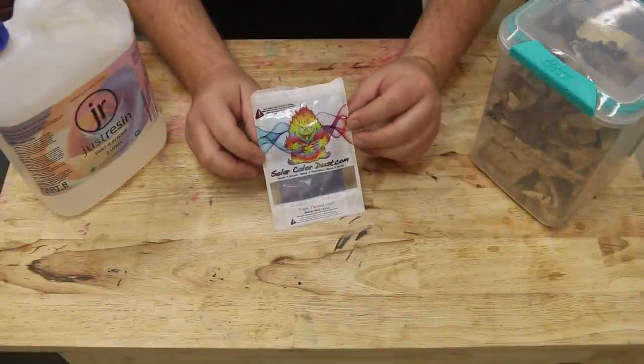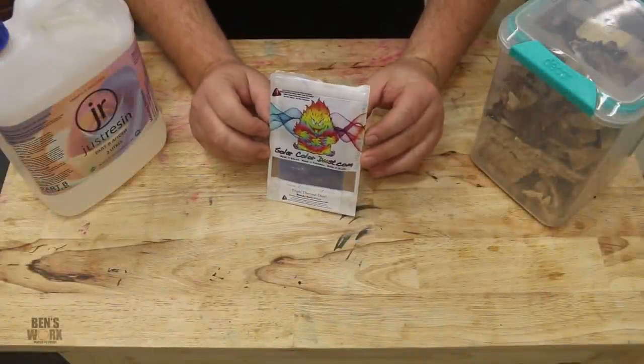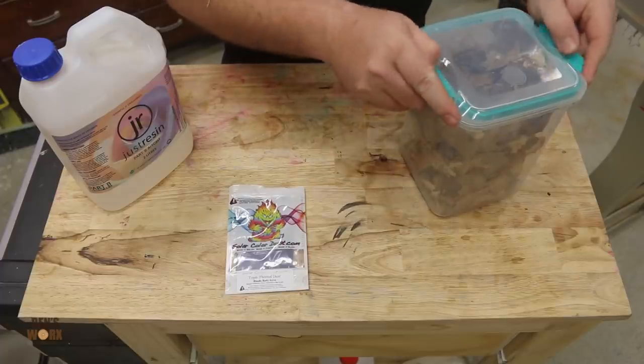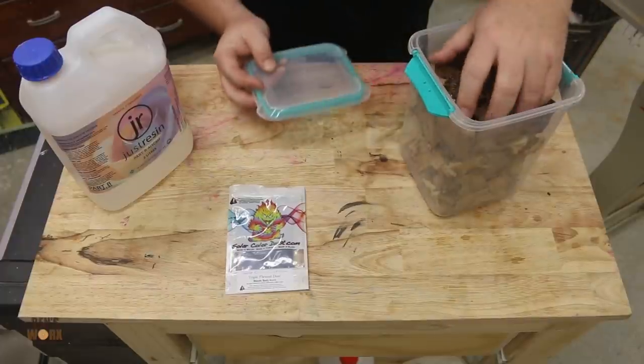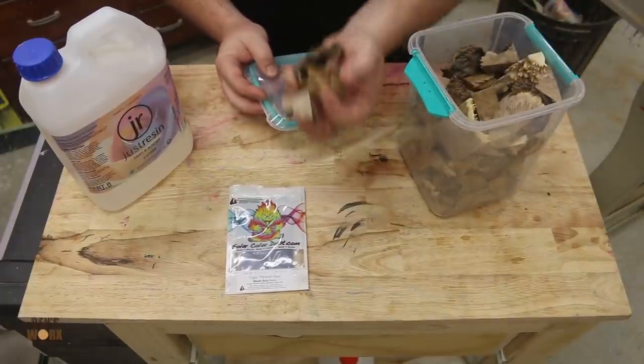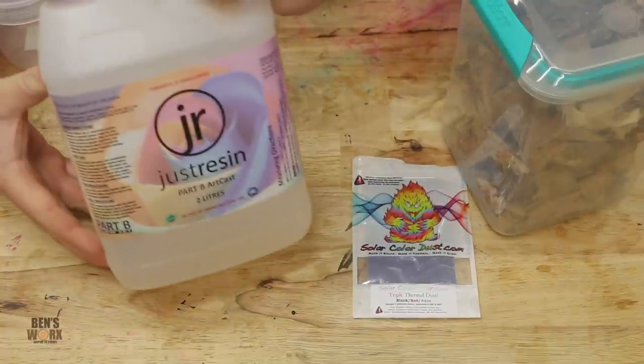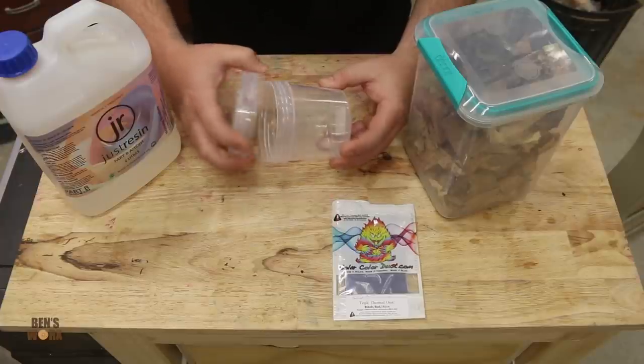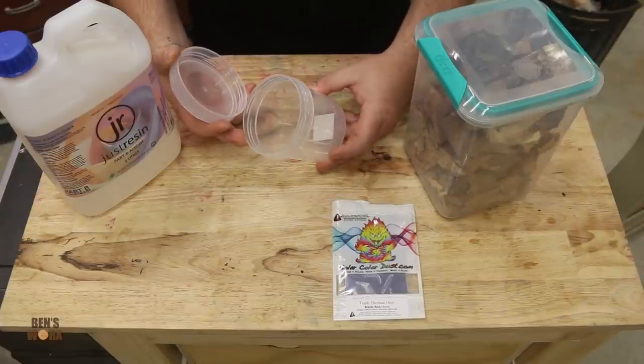While I was browsing Solar Colour Dust website, I found this thermal dust, and it changes to three different colours depending on the heat. So I had an idea where I'd take some of my scrap offcuts. This is some scrap Australian Mallee Burl that I have. Mix it with some resin. This is Art Cast by Just Resin. Then pour it into a mould and turn ourselves a lidded box.